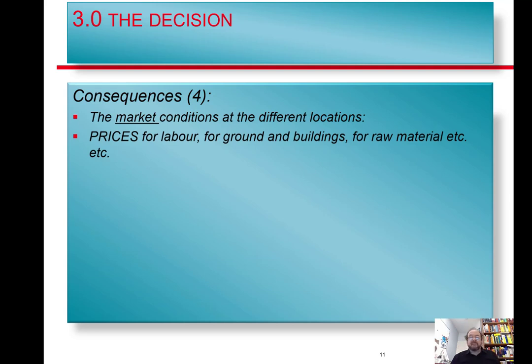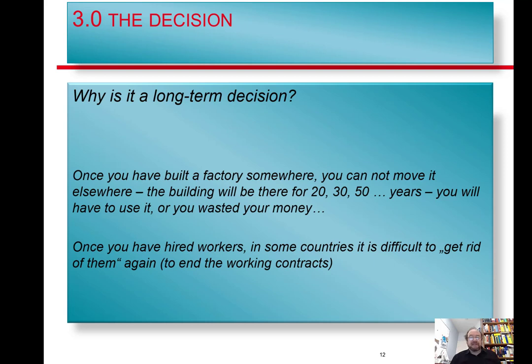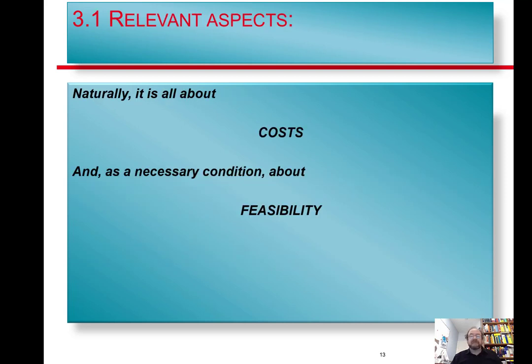How high will the prices be which the consumers are willing to pay for your goods which you are going to sell them in that country? All that can influence your decision. Again, you have to form an impression of many, many aspects which play a role for such a decision, and you have to develop ideas of, will that be the same during the next 20, 30, 40 years, or will that change to the better or to the worse, and is anything possible, any development which might ruin the whole advantages of this alternative? So all that plays a role.